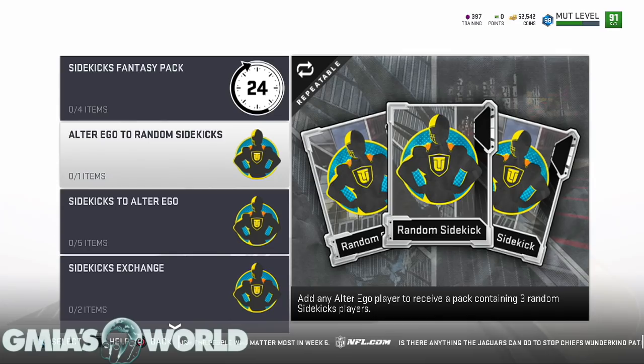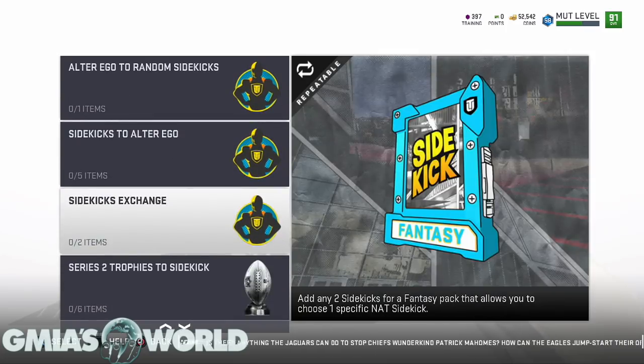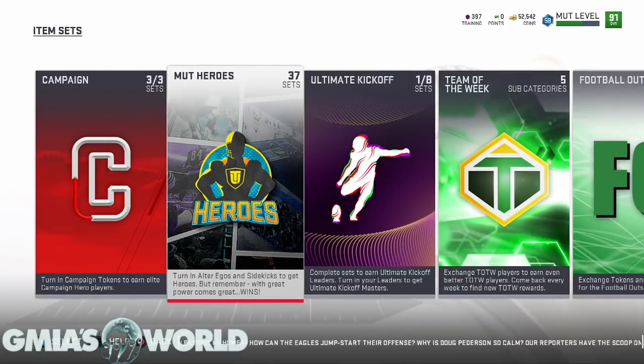Alter ego to random sidekicks. This is also very dangerous because you're only getting 3 of them. So it doesn't mathematically add up with what you're trying to do. So the only one that makes sense is if you're really, really close, and you saw how I just showed you the Aaron Rodgers, you could choose the specific one that you want, but you can't sell it. It's a NAT. So EA gets you tied up, like, yo, bro, what am I doing right now? You can't really do anything else. Okay? So understand that.